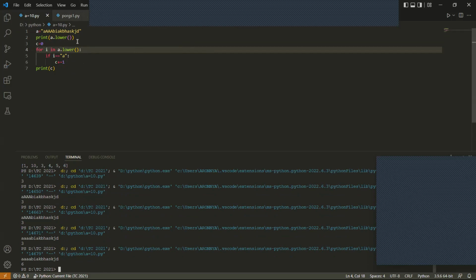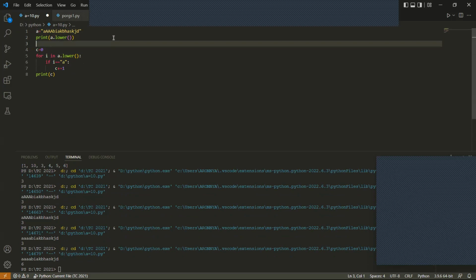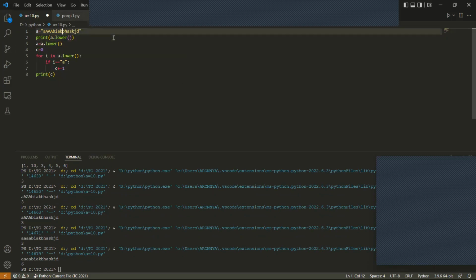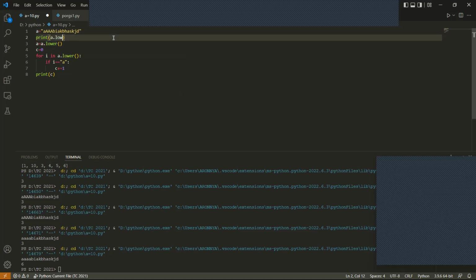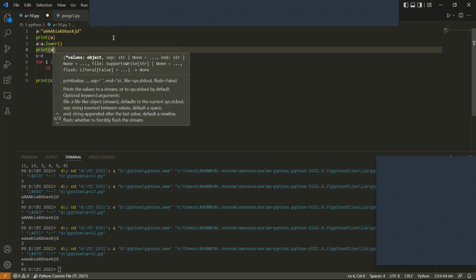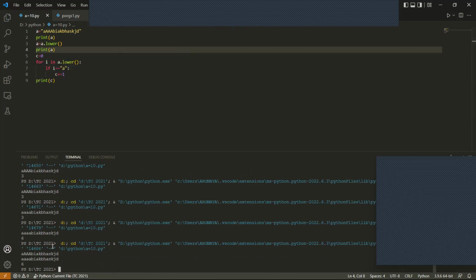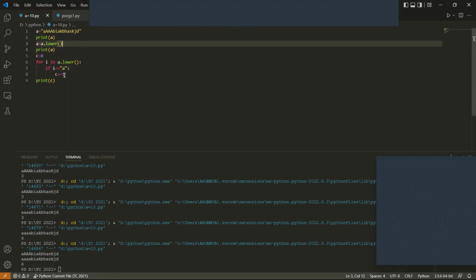So do remember that if you want to change A into lower, you can do A is equal to A dot lower, print A, then we can again print A. That should help you clarify it. Yeah, you can see here that at first A was in capital letters, triple A, and they get changed here. So to convert the string itself, we do A is equal to A dot lower, and to just use the function, just A dot lower.